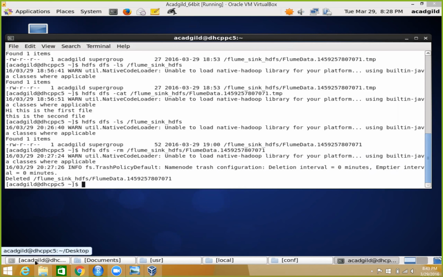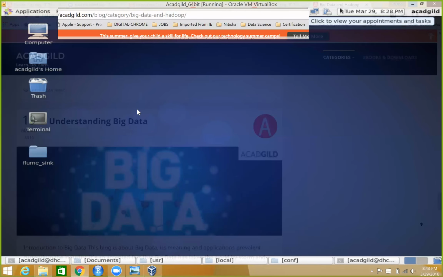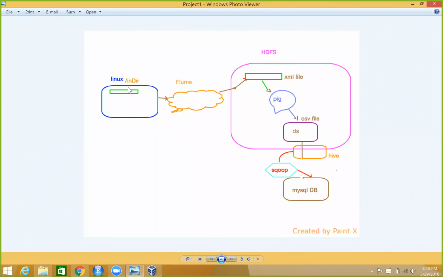Let's do one thing now. For those of you who joined a little late, what exactly are we trying to accomplish? This is the path we are trying to populate automatically. This is where I'm going to put some files now, and we can see how exactly they come into the HDFS environment.